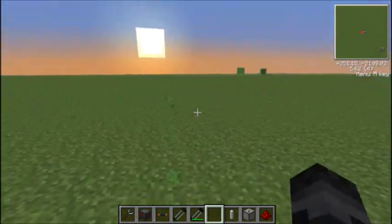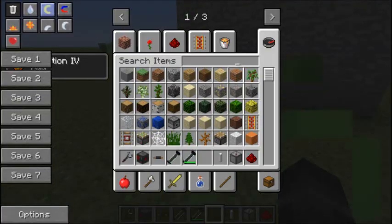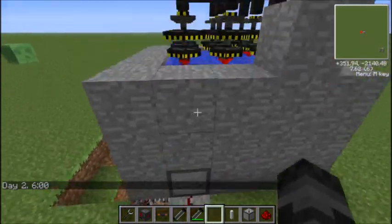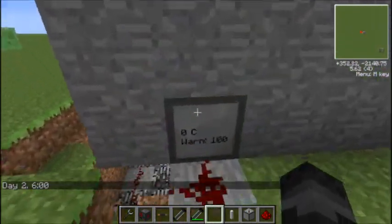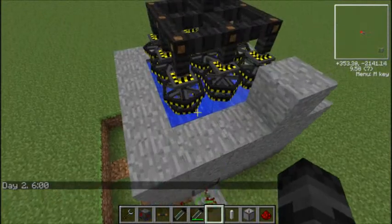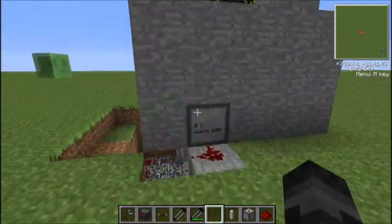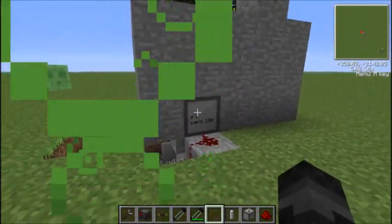Okay guys, I'm back. I've been waiting for about 5 minutes. Let me just turn it back to daytime. I've been waiting for about 5 minutes now and this hasn't gone up one yet. Not even one. So right now it looks like this is the perfect reactor and it doesn't gain any heat, which I didn't know was possible. So I guess follow this and you'll have a reactor that doesn't overheat.